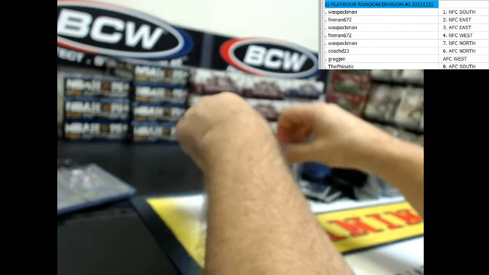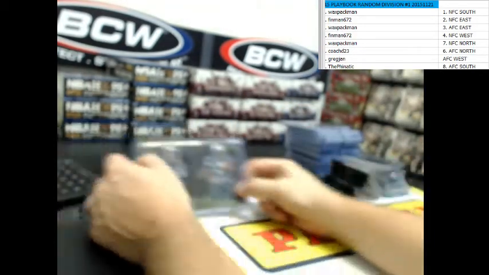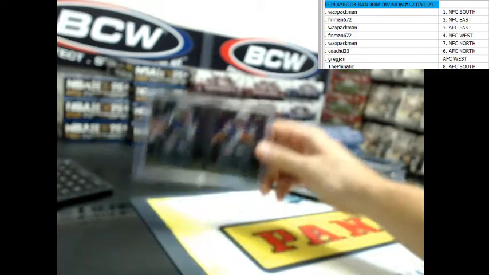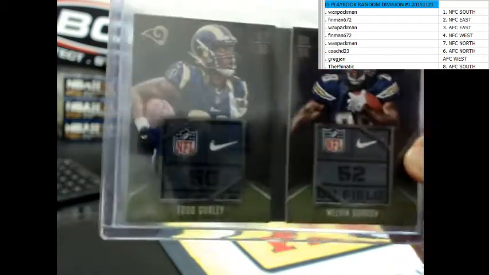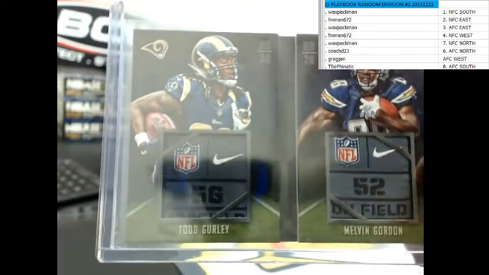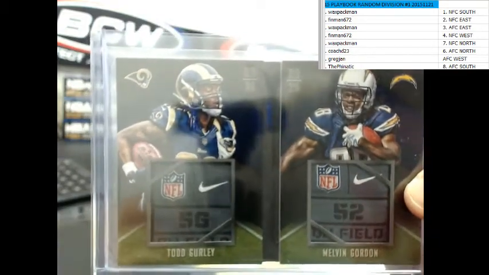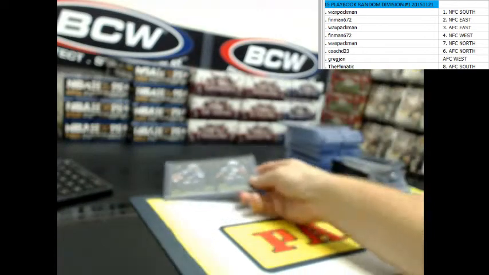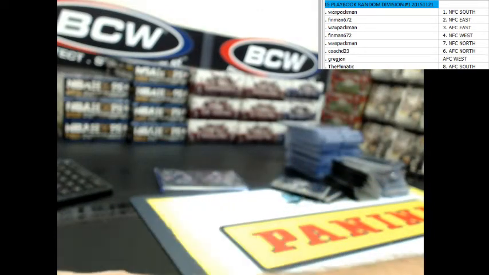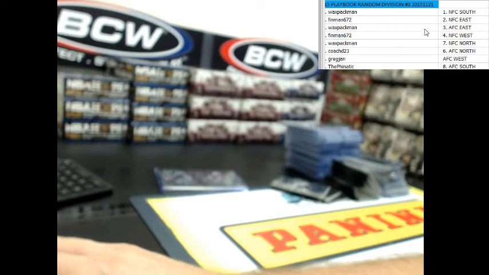Now, we have to do the random. Somebody's going to be happy. Somebody's going to be really pissed off, because that is a nice card. Dual laundry tags. Todd Gurley, Melvin Gordon. Numbered 2 of 5. Whew. Not looking forward to this. So, we got the AFC West and the NFC West.